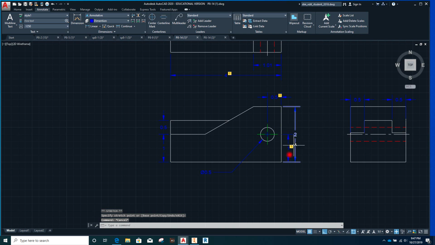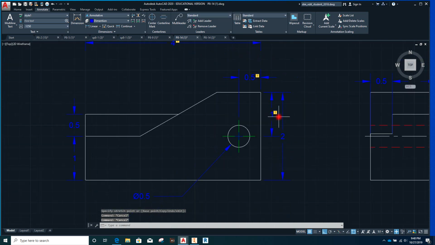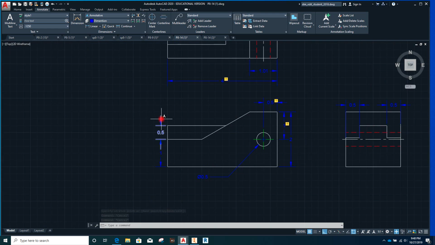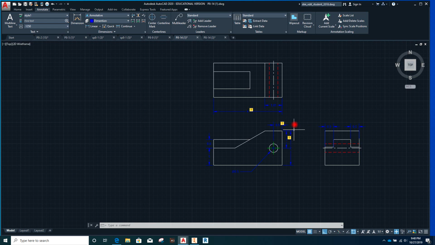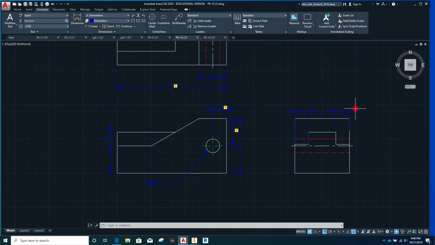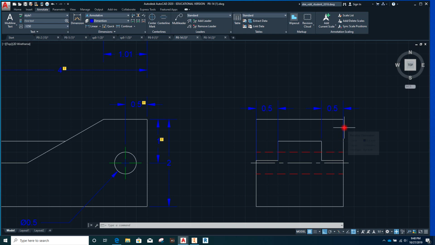So now we've got all the visible lines there. We've got this hole dimensioned, so that's a plus. In fact, we could do this right here. And we've got this dimension, that dimension. We've got the overall there. We have the overall dimension here. We have this.